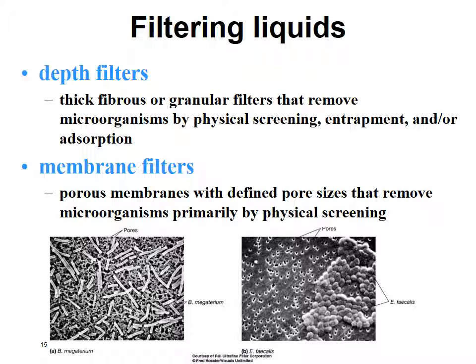The membranes are held in special holders. The solution is pulled or forced through the filter with a vacuum or with pressure from a syringe or a peristaltic pump, for example, and collected in sterilised containers. So membrane filters can remove microorganisms by screening them out, much like a sieve separates large sand particles from small ones. These filters are used to sterilise pharmaceuticals, culture media, oils, antibiotics, and any other heat-sensitive solutions.